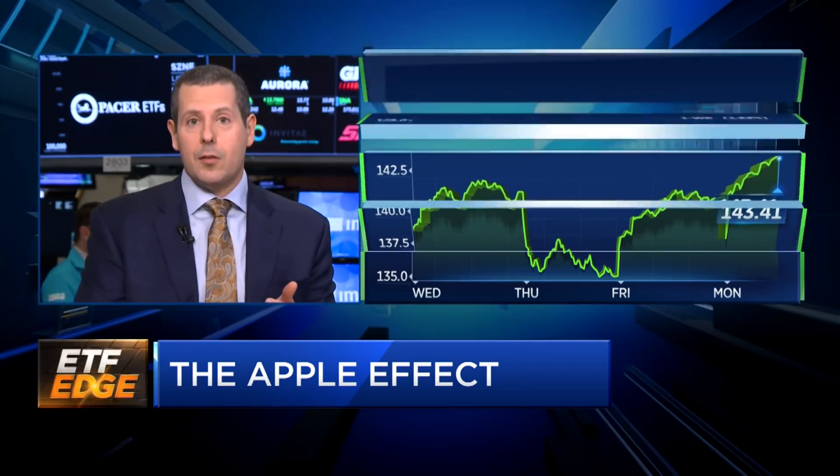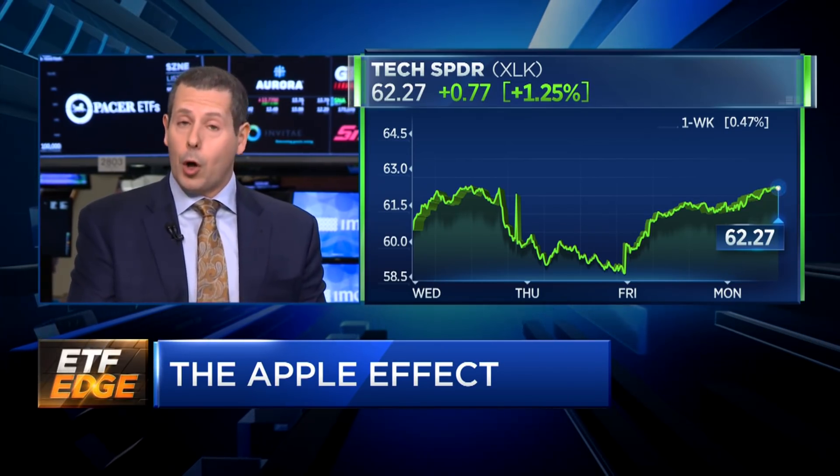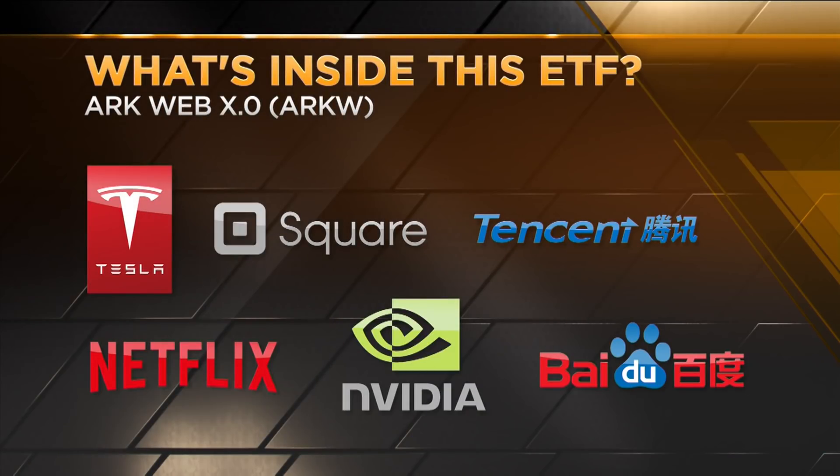Can you make the argument that if you want to own Apple but not so much, active management is a good way? One of the misconceptions about ETFs is that they're all index based, and that's not the case. Last year, 23% of the ETFs launched were actively managed. Just like an actively managed fund, you have a portfolio manager picking securities. There are a couple of technology ETFs that have been doing very well, actually beating the S&P 500 over the last year: the ARK Innovation ETF (ARKK) and ARK Web X.O ETF (ARKW), where a portfolio manager can choose whether or not to own Apple at all.